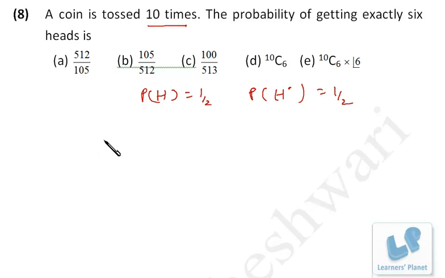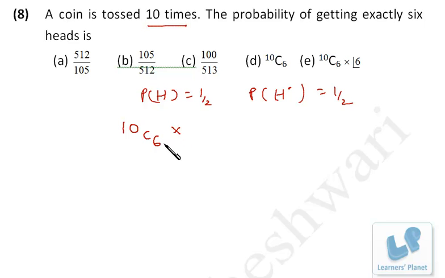So suppose we are tossing the coin for the first time. Maybe we will be getting head, or will be getting tail, right? But we have to find out exactly 6 heads, right? And we are tossing the coin exactly 10 times. That is also true, right? So what we can do is, out of 10 we can select 6 events when we are getting head, if we toss the coin, right? So out of 10 we have to select the 6 events, right?